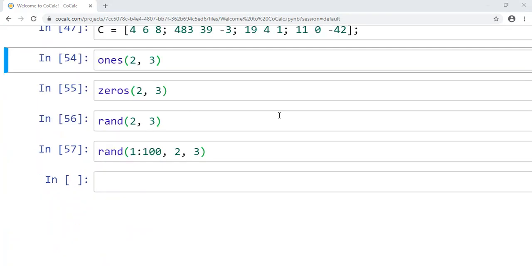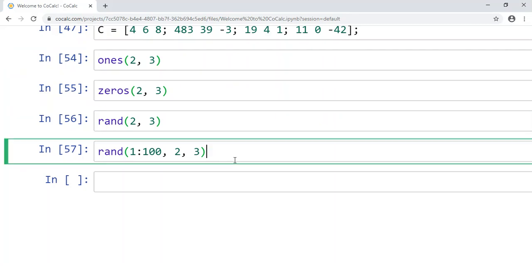The next thing I want to discuss are some of the built-in special matrices that Julia has to offer. As you'll see, I've written out several of them, though there are several more if you take a look at the documentation. I just want to show you the syntax. Let's run through some of these. As you'll see, we fed in the arguments 2, 3 for all of these, except for this rand at the end, where we have an additional argument, and we'll get to what that means.